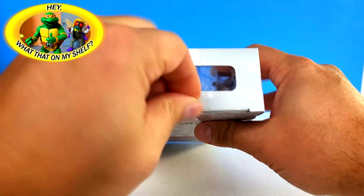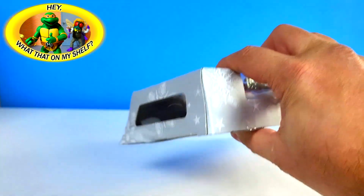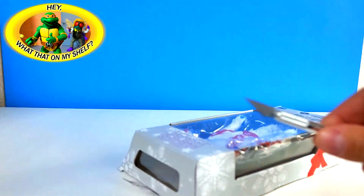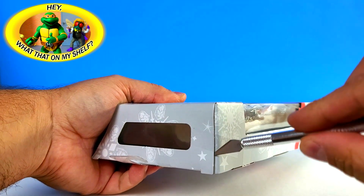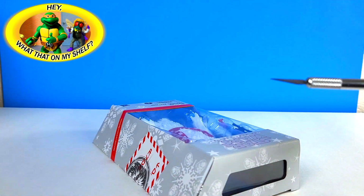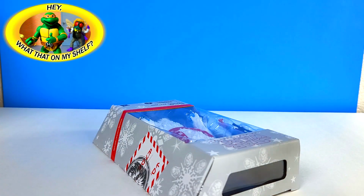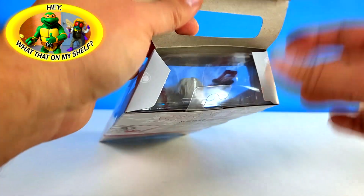All right. Oh, you know what? There's two more. What am I thinking? Gee, like I've never opened a Black Series figure before. Okay. There's number three and there's number four. All right, now we'll absolutely make sure there's no holiday blood. And now it will magically open.